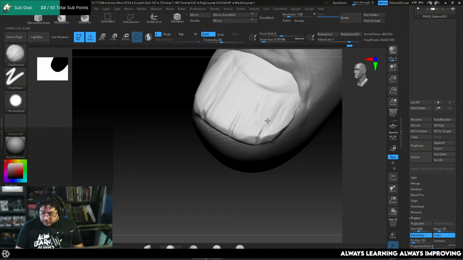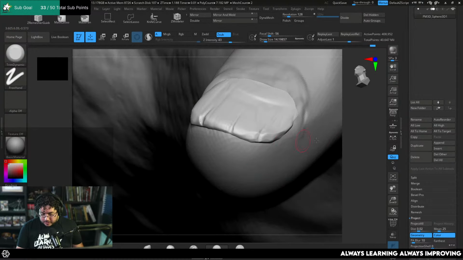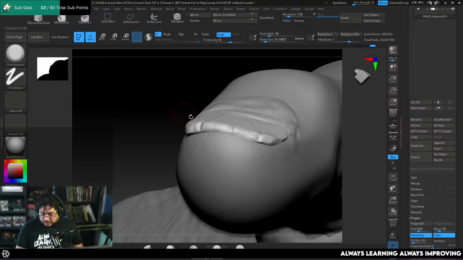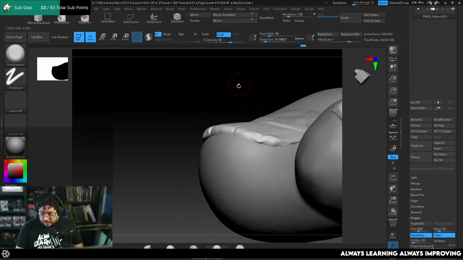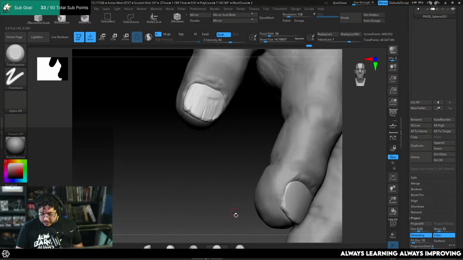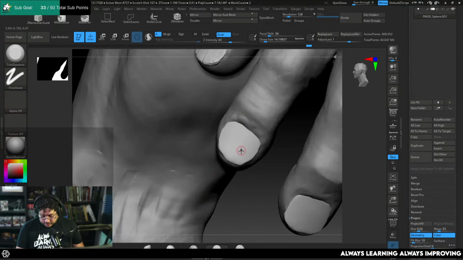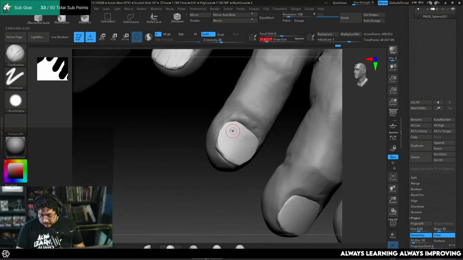If you're making it in ZBrush from scratch, I recommend scaling it after you're done. Like after you're finished with the high poly and you bring everything into Maya for the bakes, that's when you scale. Because, I mean, you can scale it here as well. It's just a little bit messy. You can use the Scale Master tool, but as I showed you a couple of minutes ago, it's a little bit buggy sometimes, so it's not going to give you a nice number. So yeah, look at the difference from a cube all the way to a more refined nail. But it does take time. You need to spend the time on it.